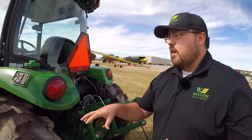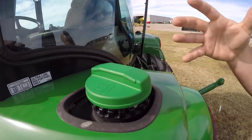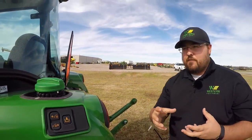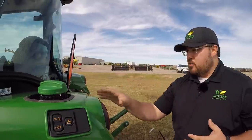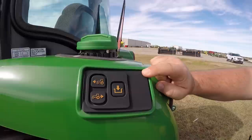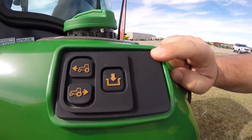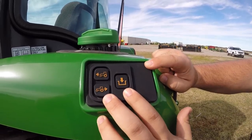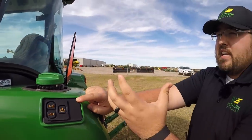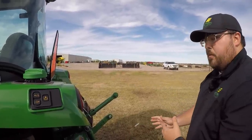A couple of the last things I'll point out are the big, easy-to-feel fuel cap. They place it at the rear of the tractor to avoid mess — if you do create a mess, you're at the back and it's easy to clean up. You don't have that possibility of fumes or mess getting into your cab. Right next to it is our hitch assist panel, which I'll go over in a bit. This is a feature on this R tractor where when you're at the rear, you can be out of the seat and actually move the tractor fore or aft to get closer to those rear implements to hook up.